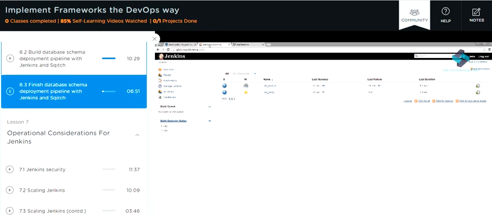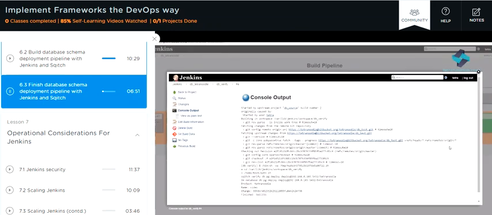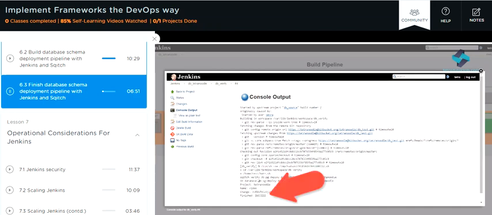Let's get back to our pipeline and review what happened. So we already saw both our jobs succeeded. Now let's check out the console output for our verification job by clicking on this console icon. Here is the latest commit information as well, and here we see the job completed successfully. So the first job ran the deploy command, and then this job ran sqitch verify against our target database with the correct sqitch project name.